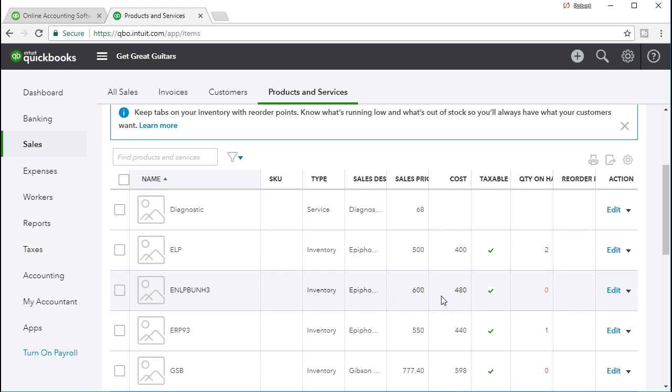So when we put this in place, when we made the item, the inventory item, that's when we put the cost there. This inventory item is being used to create the invoice. However, the invoice only shows the sales price. QuickBooks knows the cost and uses the invoice to make the journal entry related to the cost, but doesn't show it, of course, on the invoice.